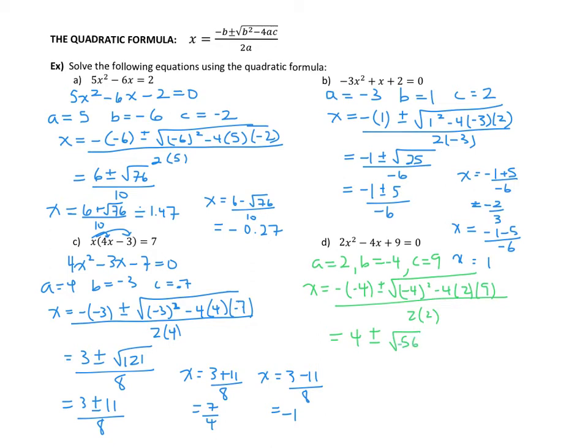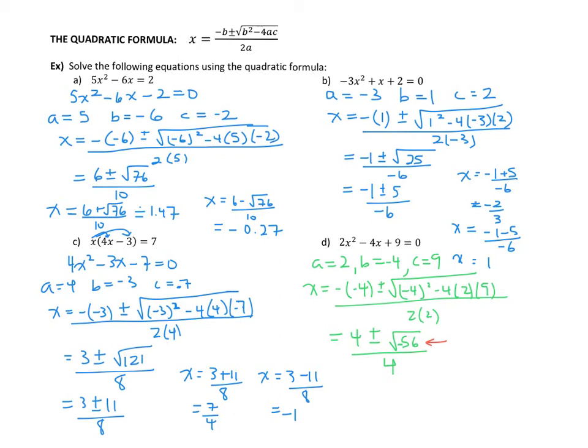Oh, wait, that's a negative 56. All right, if you have negative 56 on your calculator and you hit this square root sign, you get an error. And my calculator just has E. E stands for error. Some calculators will actually say error on it. We cannot square root a negative number in the real number system. So this means this one has no solution.